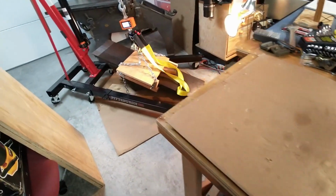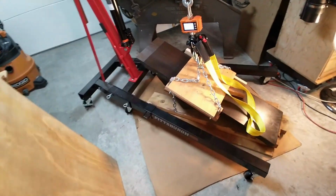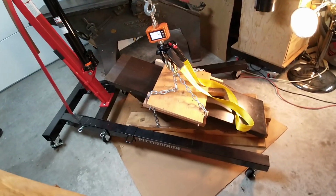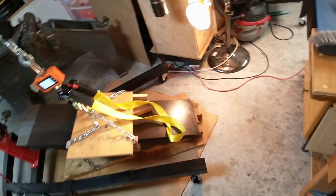I had to do some of the drill press pieces on the floor, so we'll just have to do this on the floor. But the infeed table's off, and I didn't break anything, so that's cool.